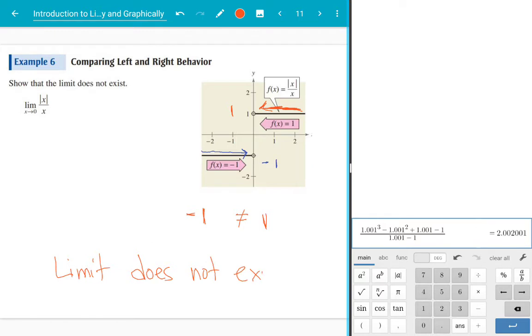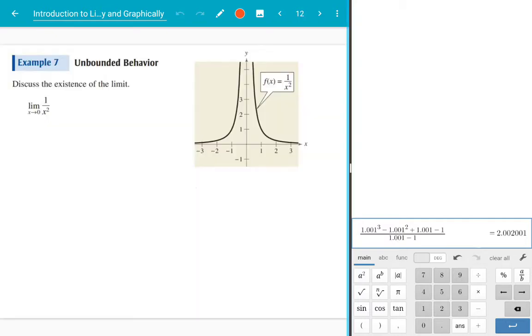The behavior needs to be true on both sides of the function as you're approaching whatever x value they're telling us to approach. Because the limit does not approach the same y value, the limit does not exist for this particular function as x approaches 0. So for this one, the limit doesn't exist. All right, so there you go. There's your Mean Girls reference.